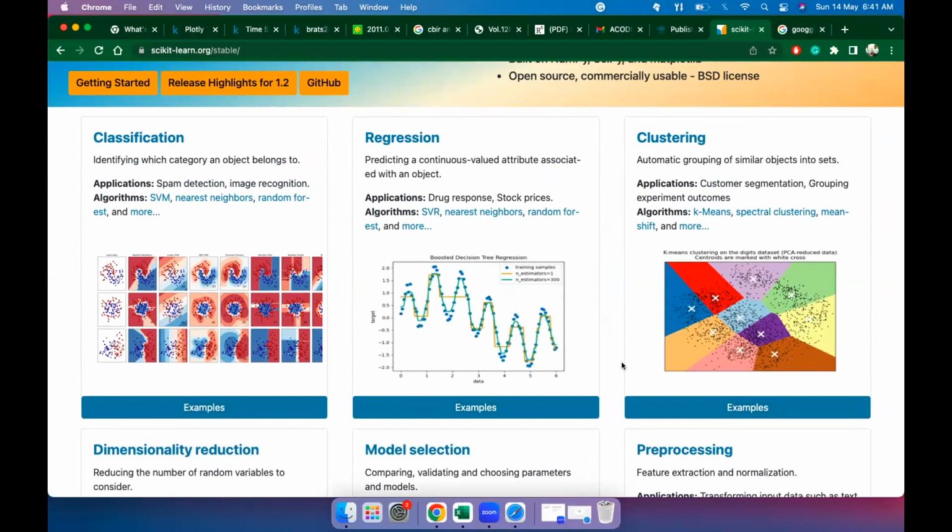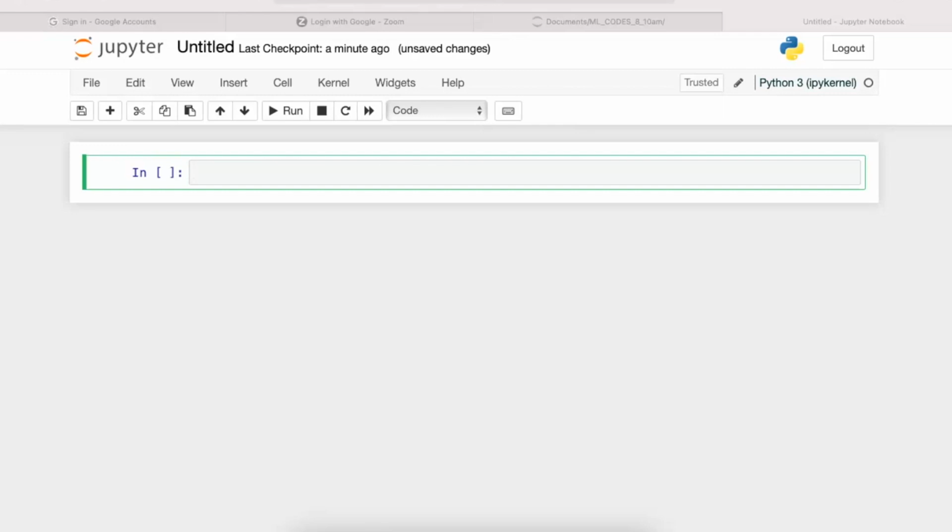Okay, so now let me just show you. Let me open up the Jupyter notebook. Let's try and understand with one simple data, and I'll show you the description also. So what are the supporting libraries of Sklearn, which enable you to start implementing ML models within your Python environment? See this.